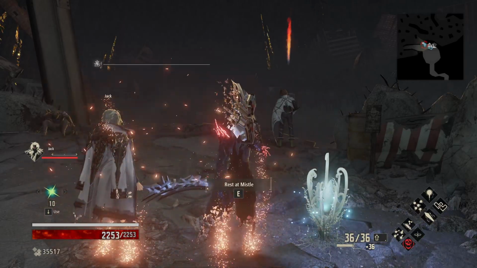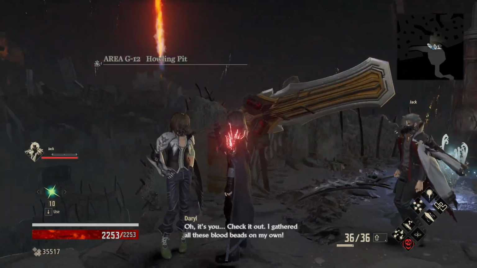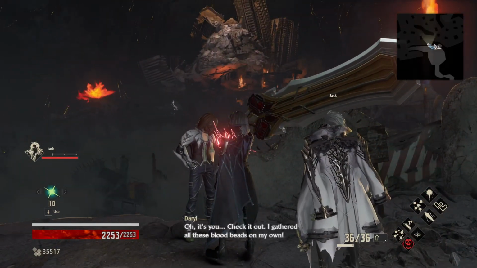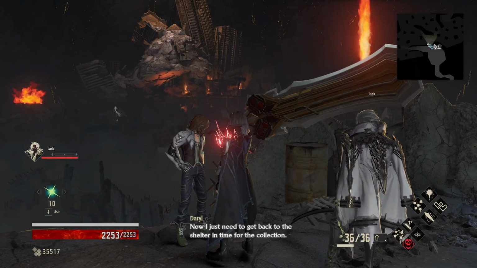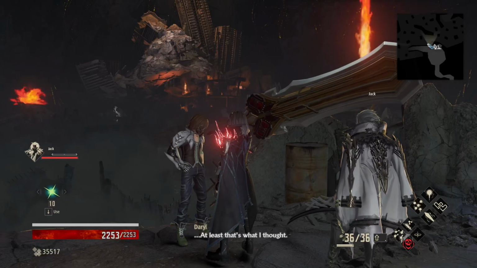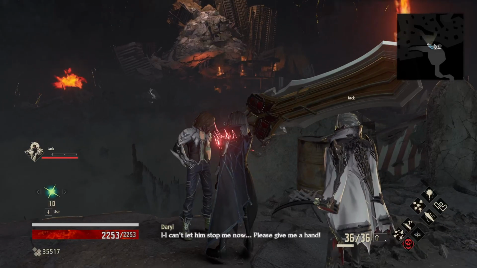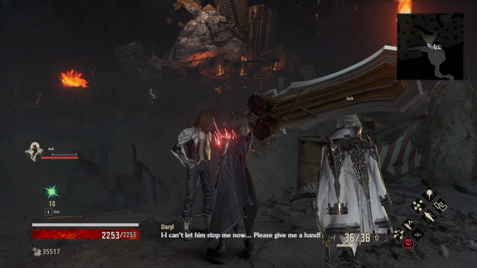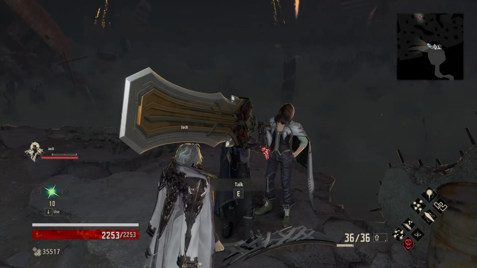Oh. And another one. Oh, it's you. Check it out. I gathered all these blood beads on my own. Now I just need to get back to the shelter in time for the collection. At least, that's what I thought. The Lost that attacked us is blocking the route home. I can't let him stop me now. Please, give me a hand.